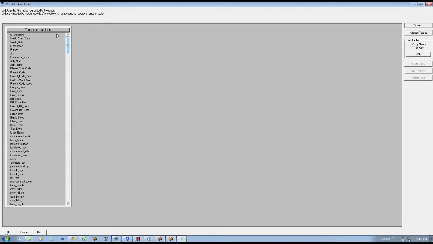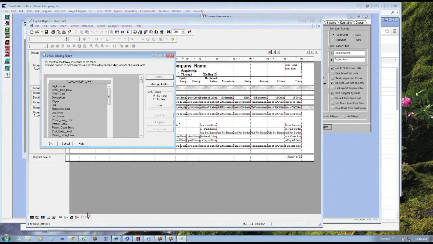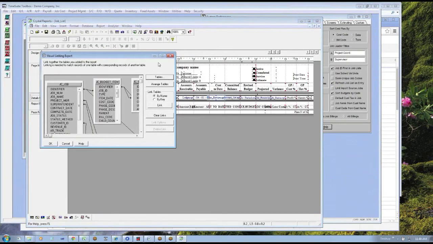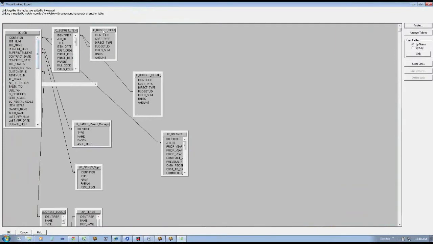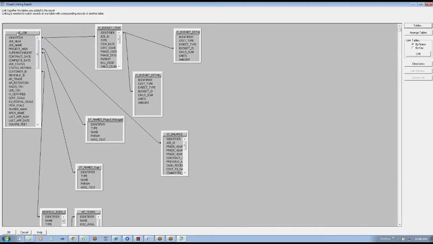Now there's some advantages to stored procedure-driven reports. The main advantage is that you don't have to deal with the business logic. If you come back to this report, first of all, understanding how all the tables link together can be a little bit of a daunting task, and we have that documented, but it's still very time-consuming to pull it all together.